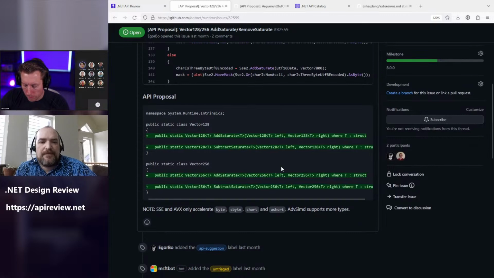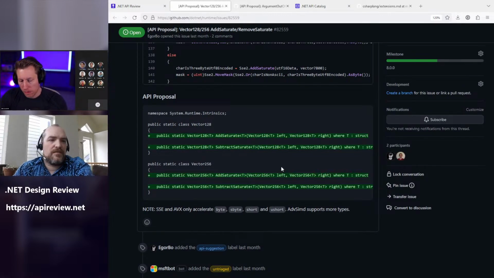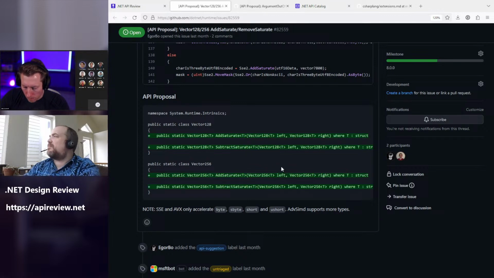Yeah, so the basic premise is that today we expose regular addition, which works just like most people think addition works, where it wraps around on overflow. Most SIMD hardware has functionality where it saturates instead, so it becomes the maximum or minimum value rather than wrapping around.